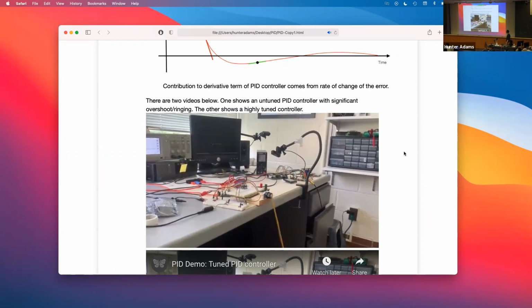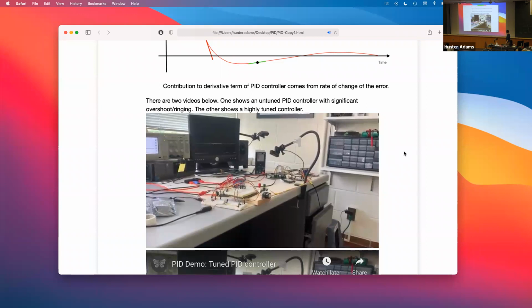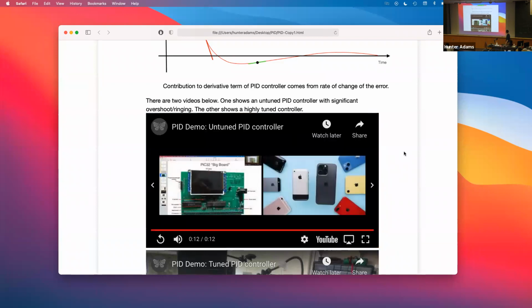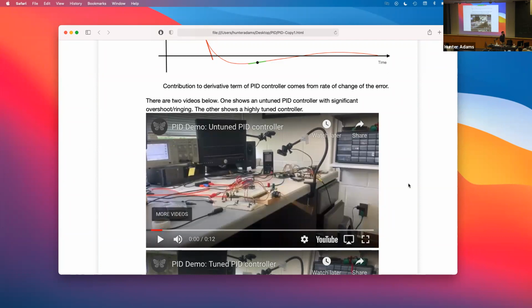So it gets to where it needs to go, but not very elegantly, right? And sometimes rise time for overshoot is an okay trade. Sometimes you cannot accept any overshoot at all. So suppose, for example, you're trying to land a rocket on a boat. You definitely don't want to overshoot that boat, right? Because the rocket will explode. In other situations, you're okay with some overshoot. So it all depends on the application.